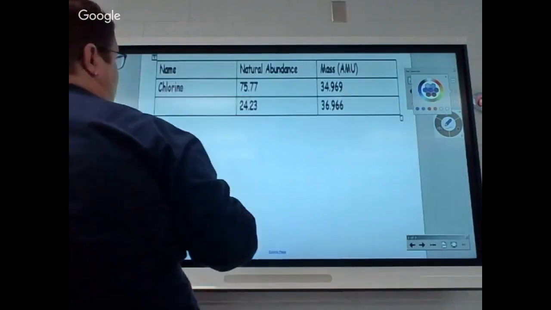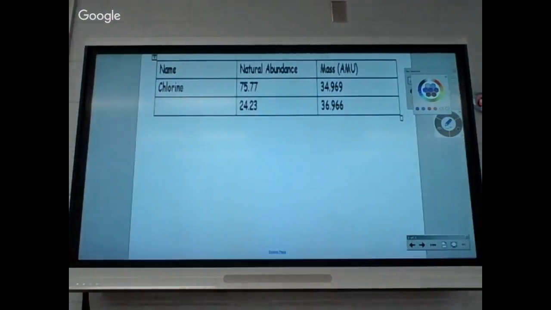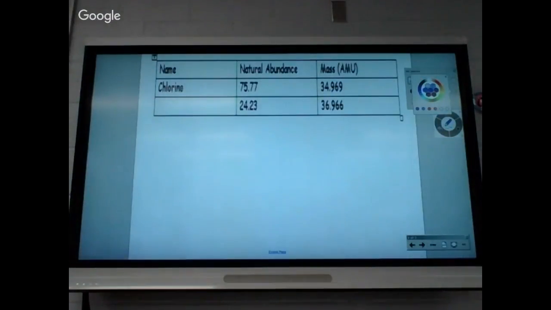All right, so let's say, and I'll give you a minute to write this down, that we have an isotope of chlorine, okay? And chlorine has 2 isotopes. We're going to start easy, because the biggest challenge for students on these is the calculator. It's not setting up the problem. It's punching it in the calculator. These problems have more calculator errors than anything else.